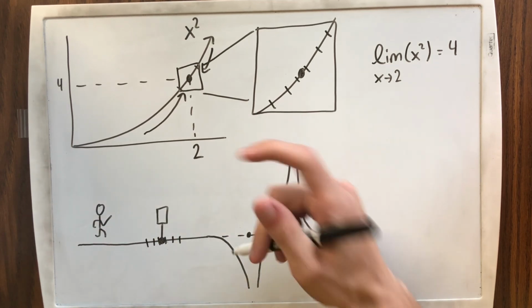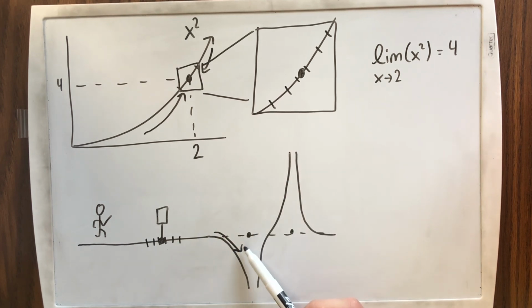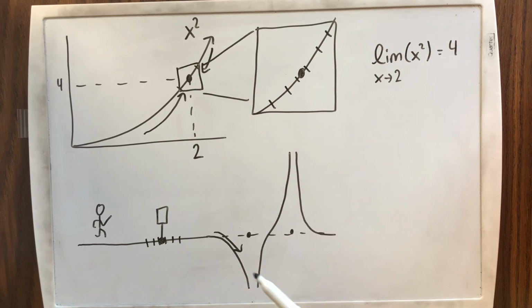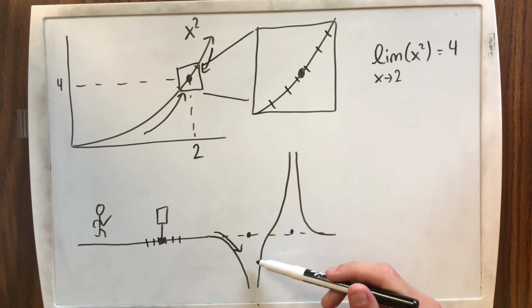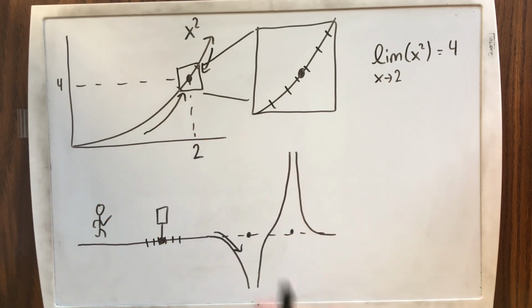So your jogger here is going to be going down into this pit, and you'll be able to see him going deeper and deeper and deeper until finally you get to this point where you blink and you can't see him anymore. And then when you open your eyes again, you'll see him going up on the other side, coming from the bottom of the depth at negative infinity and going all the way back up here. And you can imagine that when you blink, he goes from moving downwards to moving back upwards.